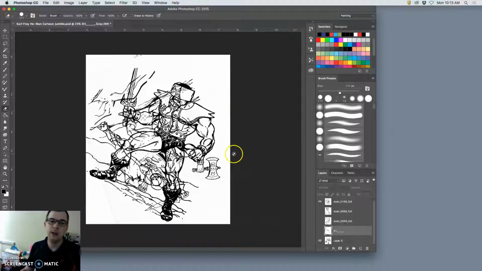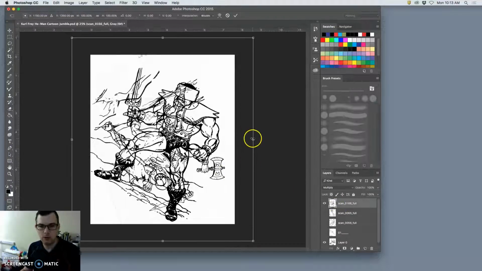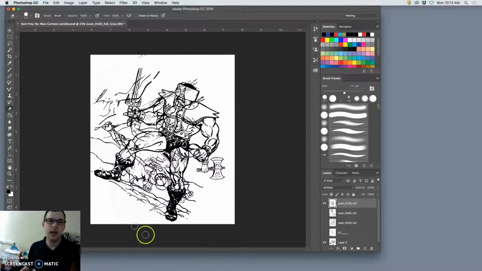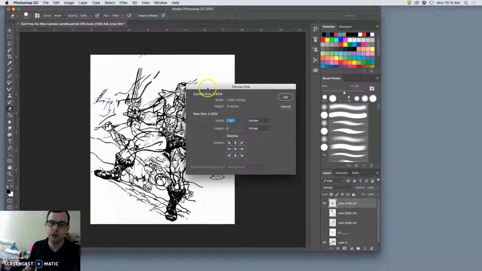So if that looks good, here's the next thing I'm going to do to make the working area a little bit easier. You see how when I rotated my background, I lost a little bit on the edge there. And if I'm worried about that, I want to be able to maybe grow this file and not lose content. I want to make the paper size bigger. And this is called canvas size. So it doesn't change the resolution of your image. It simply builds more usable pixels around your image, like a frame. So to do that, you go up to the image options and you say canvas size, which is right under image size where you check your resolution.